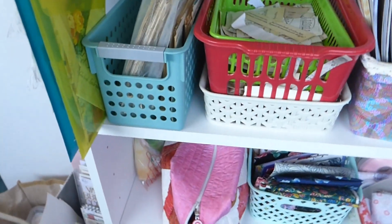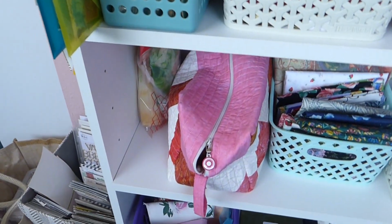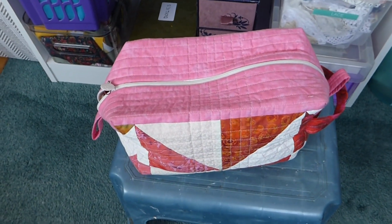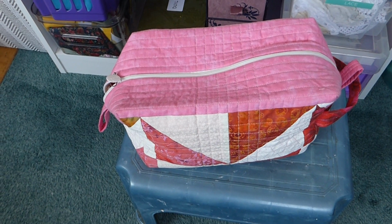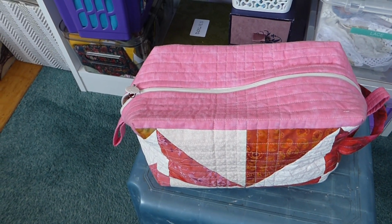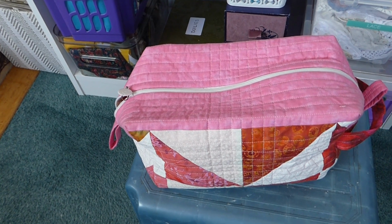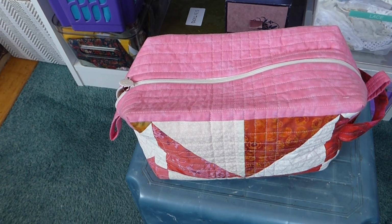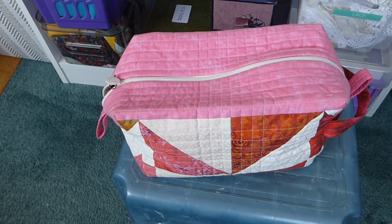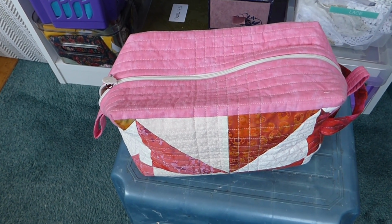Getting there. Next one down, this is all fabrics. This lovely bag here, I'll just put it on my stool and you can see it properly. That lovely bag is from my friend in Germany, the one I said was a quilter. This is the most recent thing she sent me. I've just had this a couple of weeks ago. I was meant to get it for Christmas, but it didn't make it here because she didn't have my new address. So it got sent back to her and then she resent it.